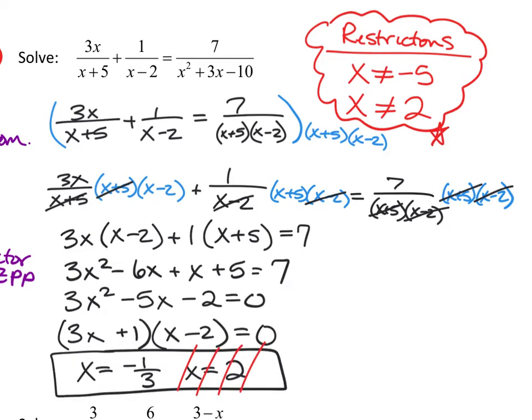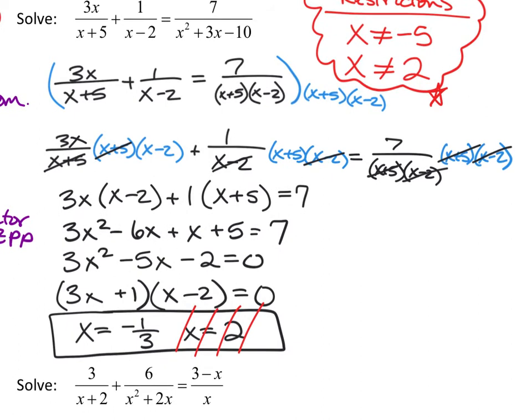What I want you to do when you're telling me about this is go ahead and leave it, don't erase it, don't completely mark it out where I can't see it. Either point at it and say it's an extraneous solution, or mark it out kind of the way I did, where I can see that you found 2 and then know that it's extraneous. So this one actually only has one solution, at negative 1/3. And the other solution is extraneous, or isn't actually a solution, because it would make that denominator 0.